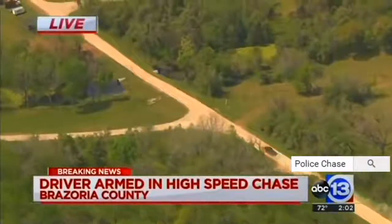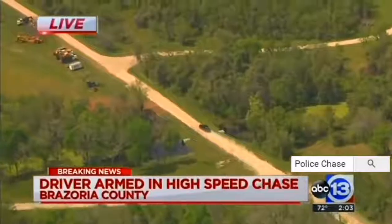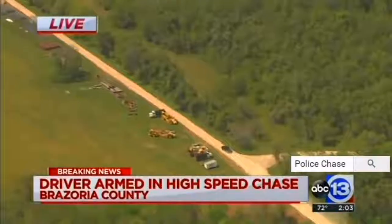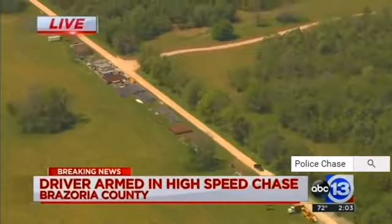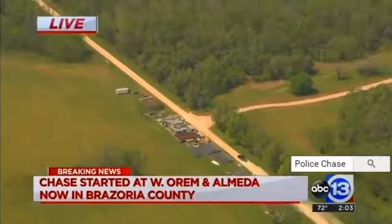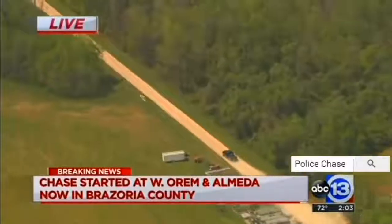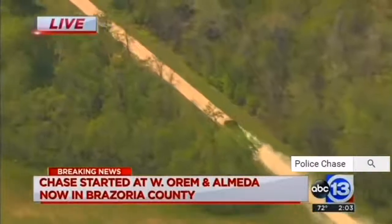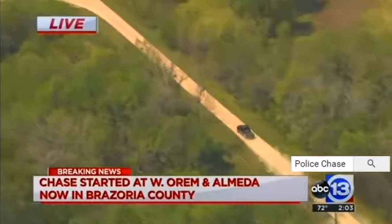So, what looked like a rifle anyway, it appeared as though it was a rifle or some sort of shotgun, but we can't confirm that either. But when he certainly made that corner, we'll be able to recap all of this for you, and we'll run that tape once again. But there he goes, still on the dirt road, without a wheel and only running on three tires, and carrying what appeared to be a shotgun.